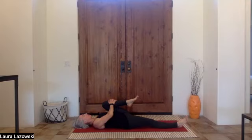Now, bring the elbows out to the sides. Push the shoulders away from your ears. Chin stays to the chest. Now, squeeze your elbows in. Breathe here. Nice release. We're just starting on that left side, left hip.